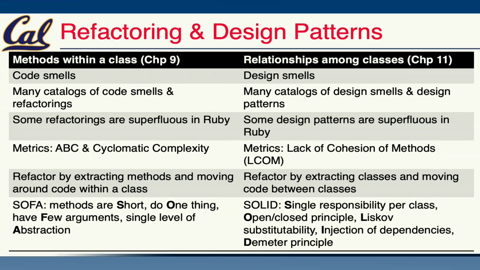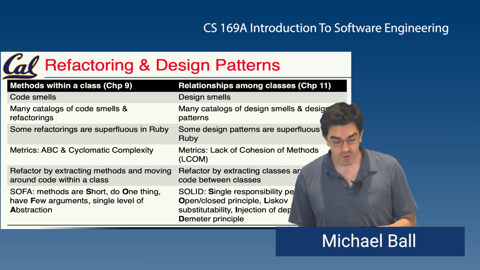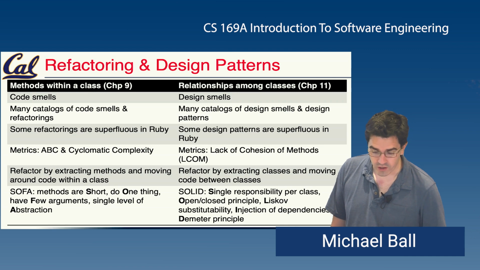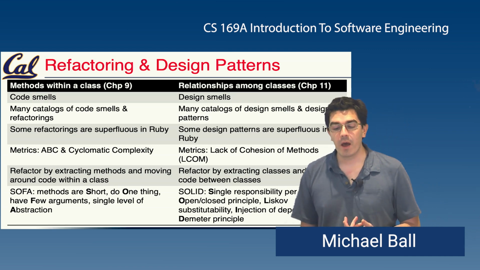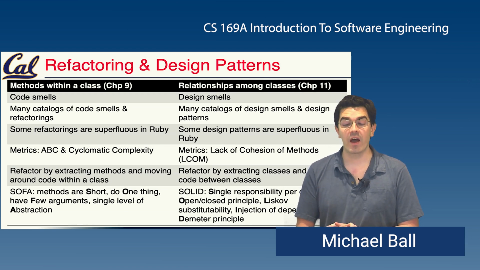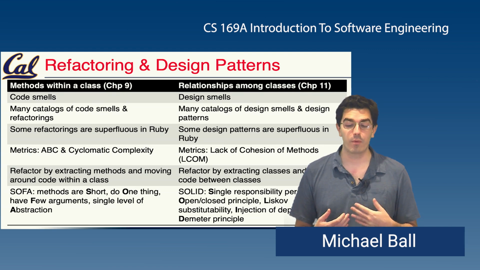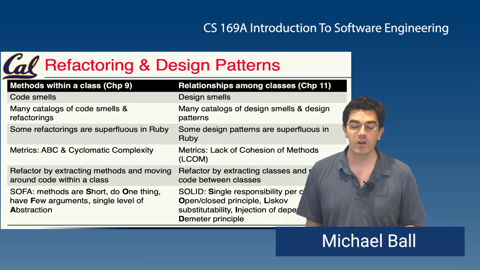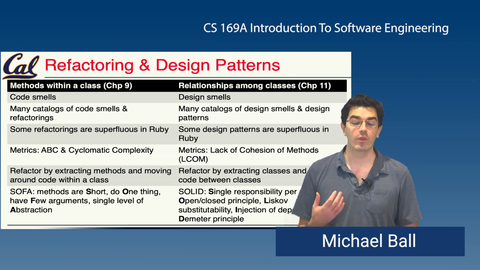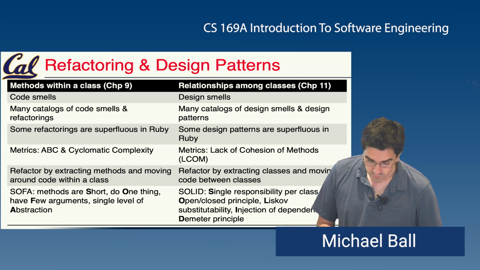How do you think about design patterns? Well, we haven't yet covered chapter 9, but I think the big picture of chapter 11 is perhaps easier to start with than chapter 9, but chapter 9 is about refactoring code and tools for dealing with legacy code. Without going through every single line of this table, because we'll come back to it, the goal of design patterns is really a high-level tool for our application. How do we think about design smells in our app that apply to not just one class, but multiple classes? The tools in chapter 9 that we'll talk about are really about individual code-level refactoring, particular things that help us with a method, metrics, and so on there.